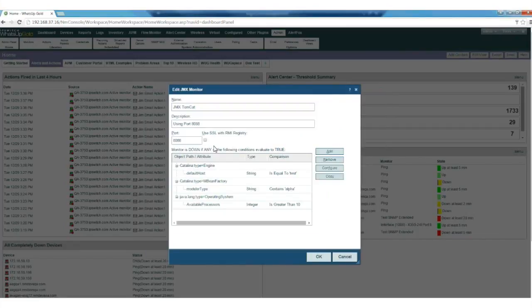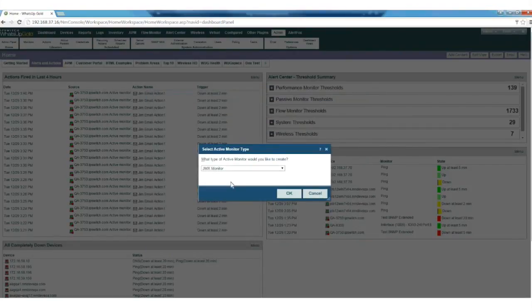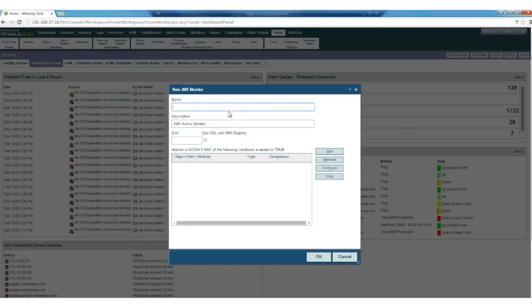From this active monitor, you can see you'll be able to monitor multiple attributes in the same monitor and define the thresholds based on the attribute type. Let's create a new JMX monitor. First, we provide a monitor name.